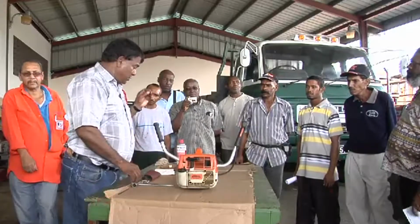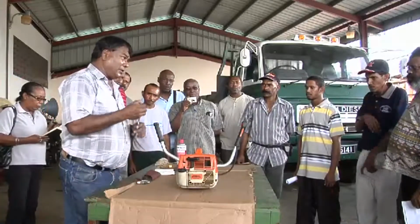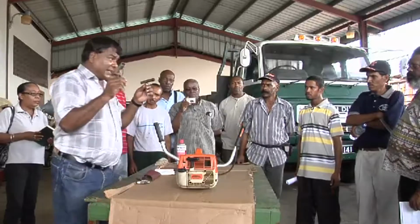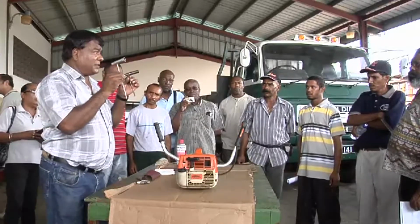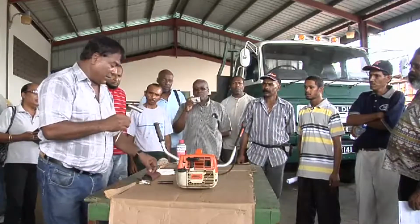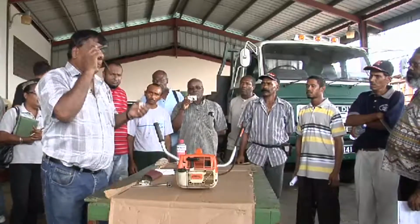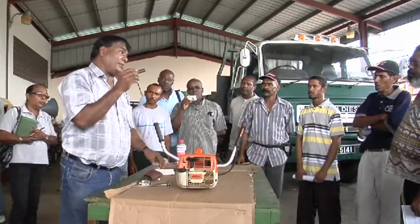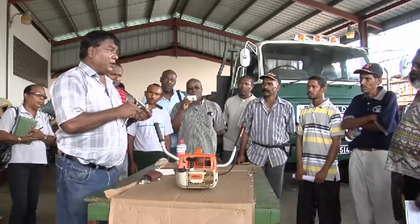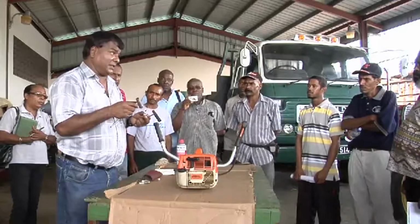So the tools that you need to do this routine maintenance, you need a spark plug spanner. And spark plugs are not universal. You have different sizes, as you will see. This one carries a bigger plug, and then you have a smaller size plug where this will be appropriate. It's important to have the correct plug spanner, because if you use the wrong spanner, you could actually do damage to the plug, and the removal now would become something that a machine shop would have to undertake.